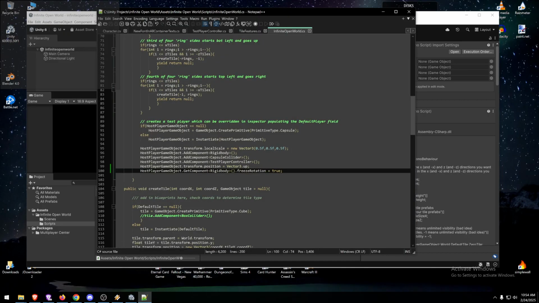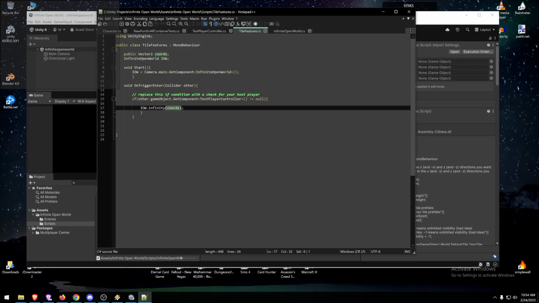And then, in the tile features, when we enter, infinity coordinates, this is on enter, so here might be good.